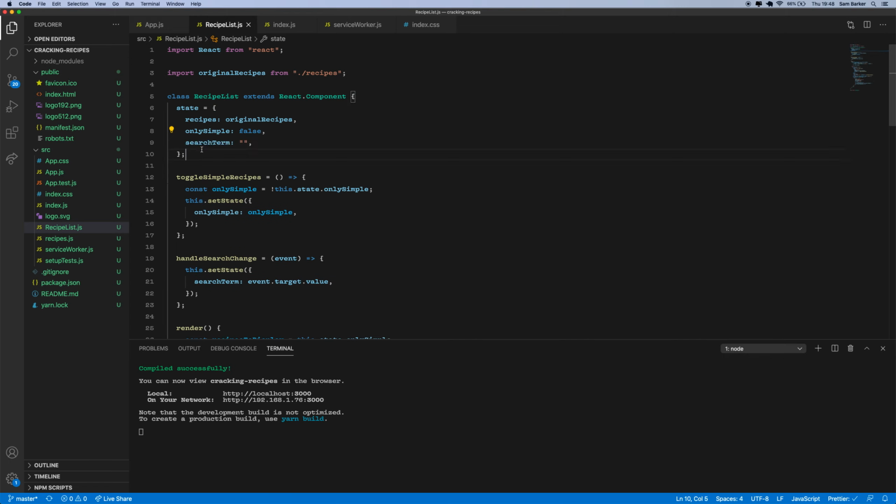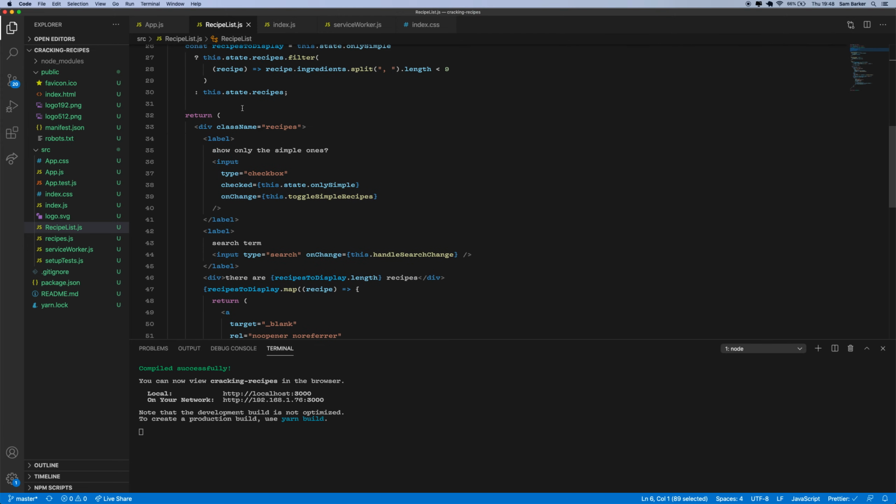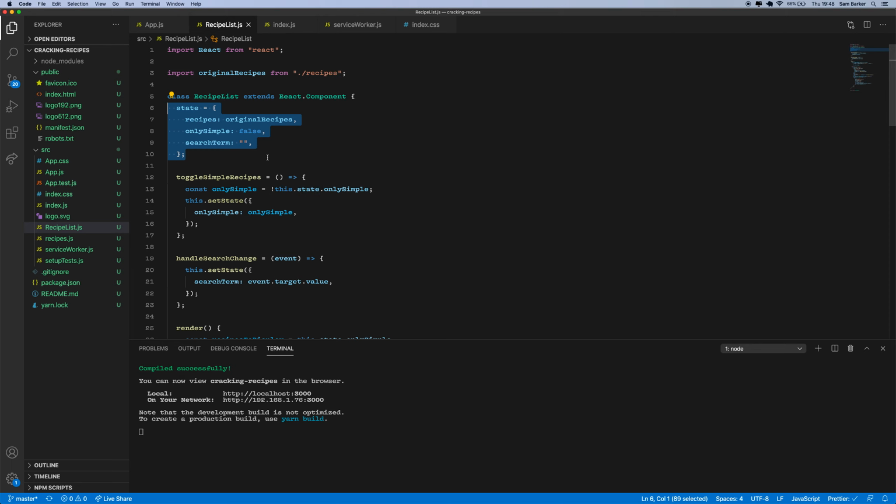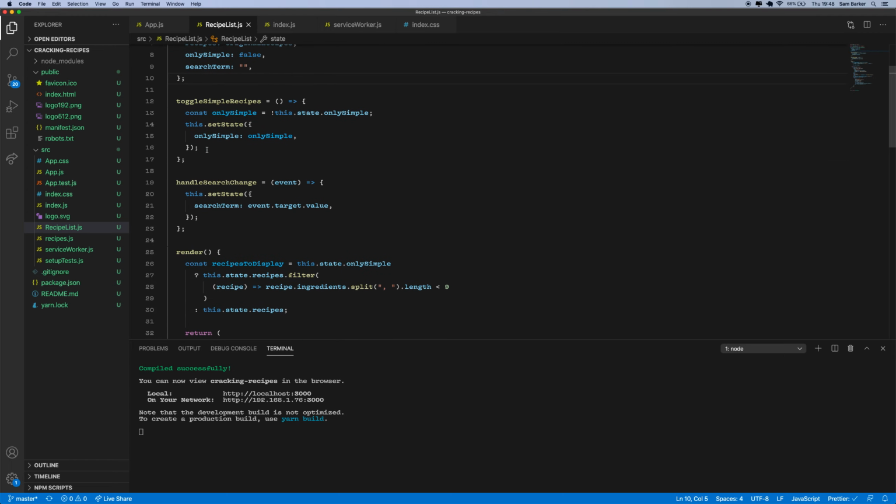But having a fully written out state object in your code, when someone else opens this file, they pretty much just have to look at this and then the render function to kind of work out what's going on. So it's certainly just good practice, but it's the best type of good practice. You definitely should be adding all of the pieces of state to this default state object. Okay, handle search change, event target value.